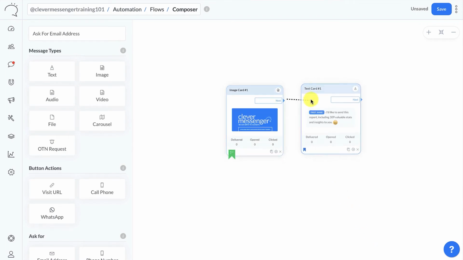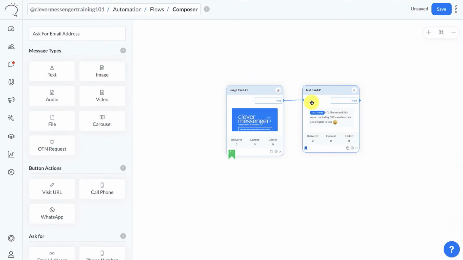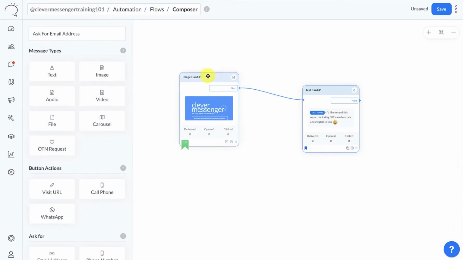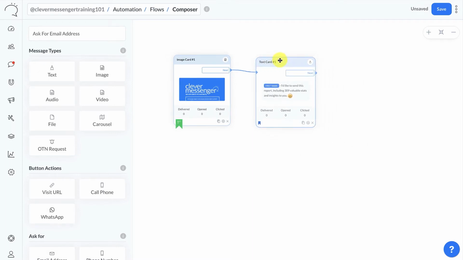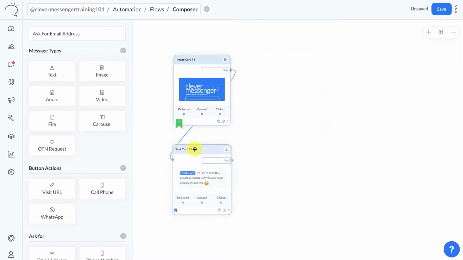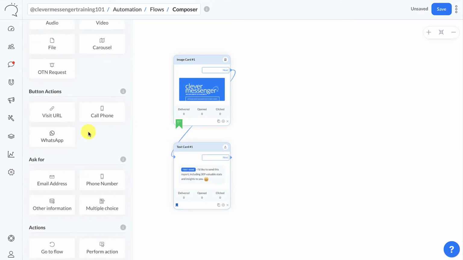Then don't forget to tie those together. I want to have the text message go out immediately after the image card has been sent. There we go, save. Let me just reorganize this for a bit. And now we are going to ask for their email address.